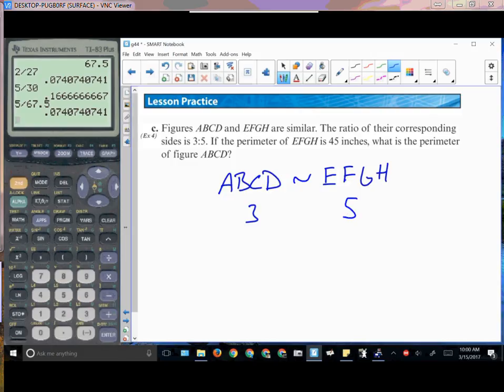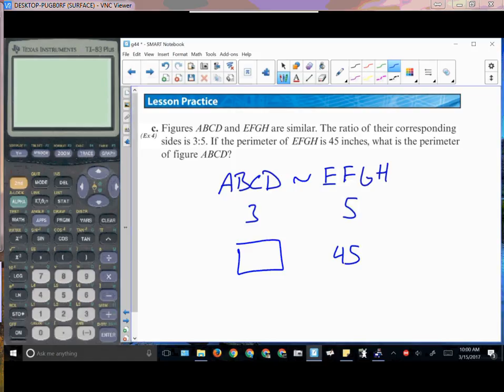So now that we are told the perimeter down here is 45, we are looking for the perimeter that goes over here, correct? See, by writing this out, it helps you set up your ratios. Okay? Because if you can get to this, do you know how to go and figure this out? You take 3 times 45, correct? And then divide by 5. And what do you get?